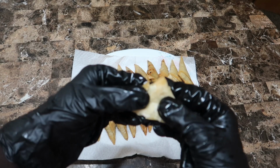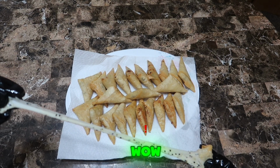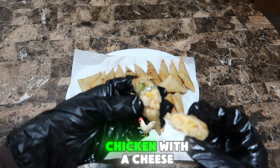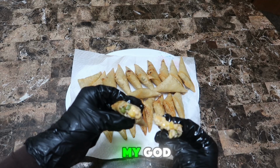Just finished the sambosa. The cheese. That's what I'm talking about. Wow. The chicken with the cheese melt together. Smells perfect. Oh my god.